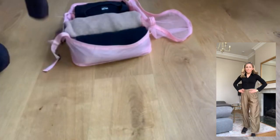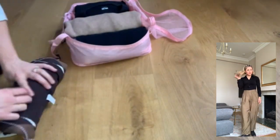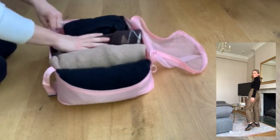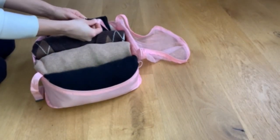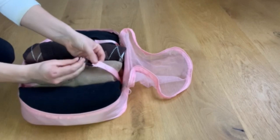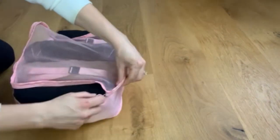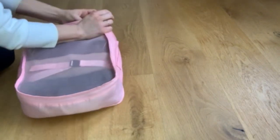I found it easier to pack larger items like jackets or sweaters and save them for the end when you can see how much room you have left — it's easy to fill spaces with sweaters since you can pry them in. One tip I've learned is to always wear your biggest items on the plane. When we've gone skiing, I wear my ski coat, ski sweatshirt, hat, and snow boots on the flight. Although I end up baking with warmth, I save so much room in my luggage. For Paris, I'll be traveling in my Adidas sneakers and will bring an extra pair of nice loafers, and I'll definitely be bringing my beret.